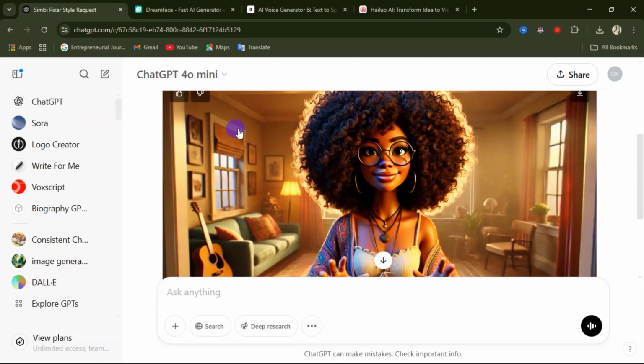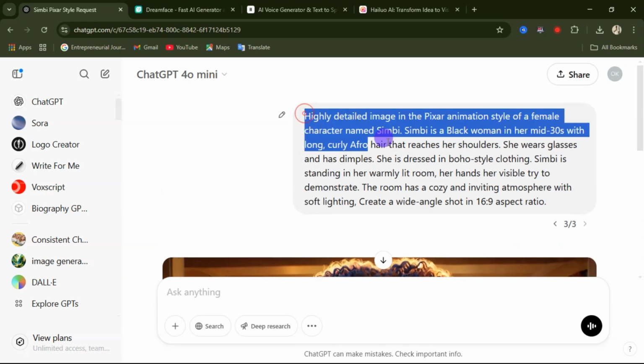The first step to take is to create the image that we can use for this talking avatar. Most of you have been asking for this, so this video is perfectly explaining how to create this talking avatar. To create your image, we'll be using ChatGPT, and for this you can copy this prompt. I'll provide this prompt.